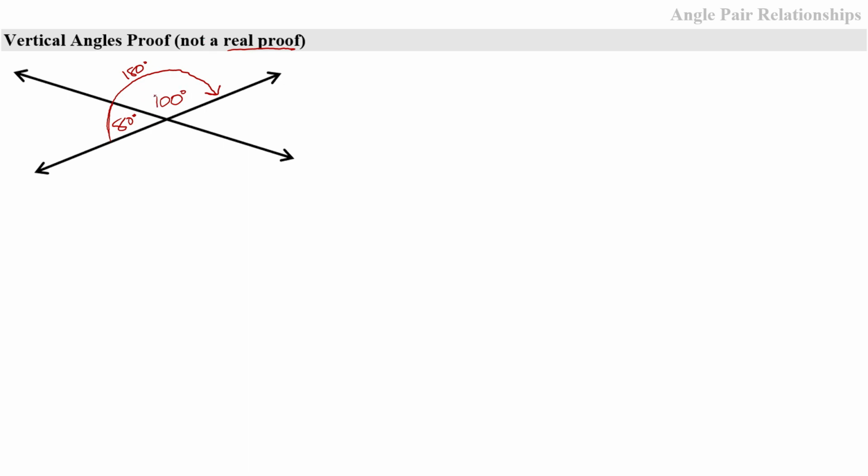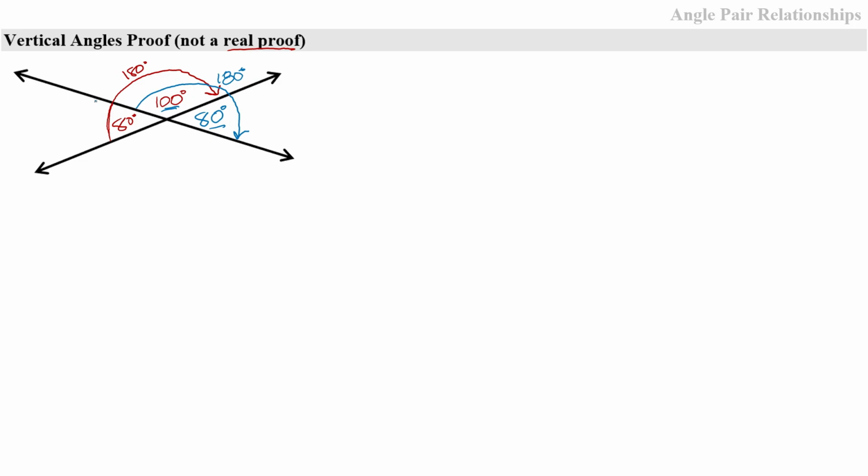And I want you to do the same thing. I want you to pick an angle. Don't pick 100. Pick a different number, and then find the angle that forms a linear pair with it. Now, if I choose this angle 100, and I combine it with this angle to the right here, those two angles are also 180, and therefore we can do 180 minus 100, and this angle has to be 80 as well, because 100 plus 80 is 180, and those two angles are a linear pair.